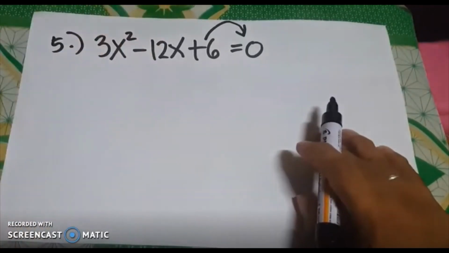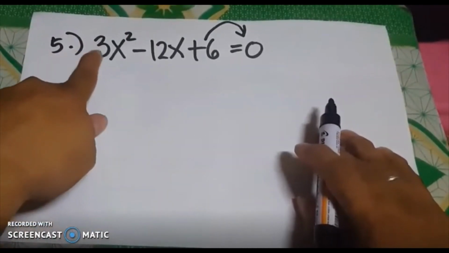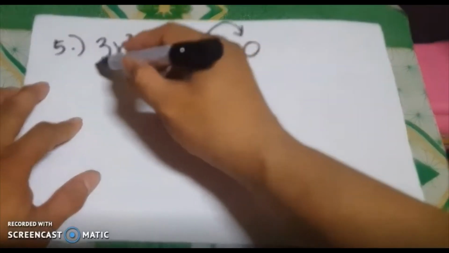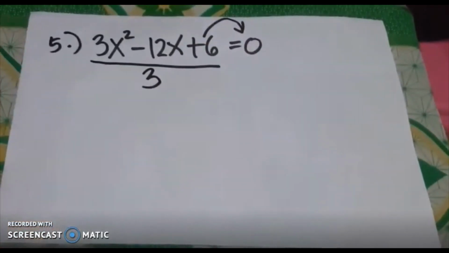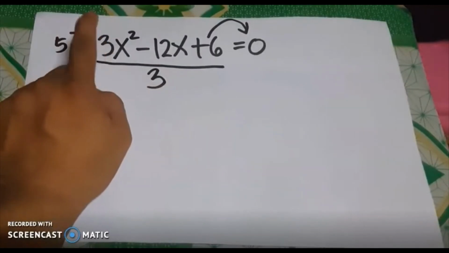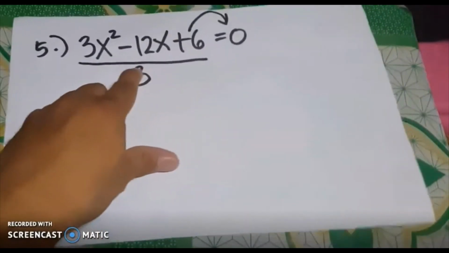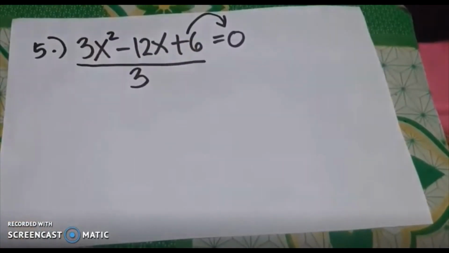Aside from it being arranged in the form wherein the constant term is on the right side, its a should be equal to 1. In the case of this, its a is 3. So we have to make that 3 equal to 1. That is by dividing all the terms by 3, since dividing a number by itself is equal to 1. So you are not just going to divide 3 on the first term. Since kasama niya itong tatlong to, yung dalawa pa, you're also going to divide 3 on the numerical coefficients or the constant terms on the second and the third term.